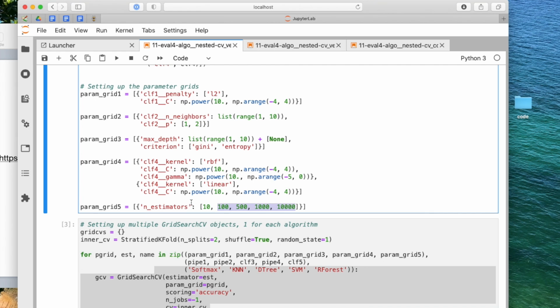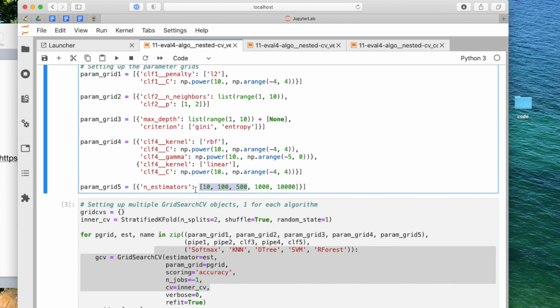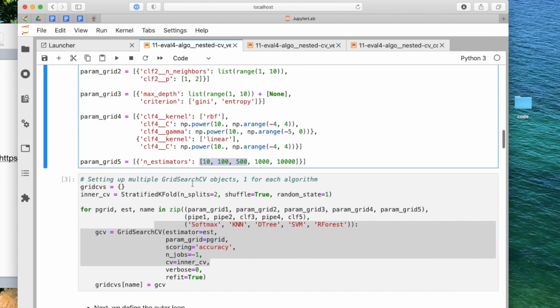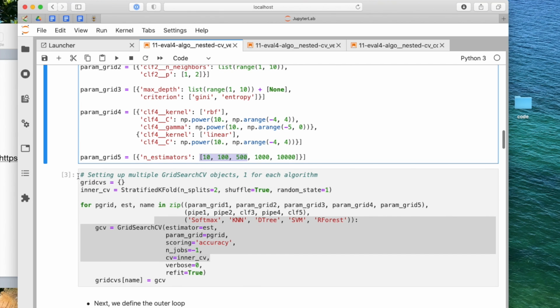The tie breaking in scikit-learn is usually sequential, so it would select the smaller one if there's a tie in the accuracy, and using a smaller number of trees may be good if you want to save computational performance. So if you think back of the program, this archive sanity preserver, if you find that the random forest performs best and 100 estimators gives you the same performance as the 10,000, then why not go with 100, because it will be much more efficient on the server that you're running, because you need fewer trees per random forest.